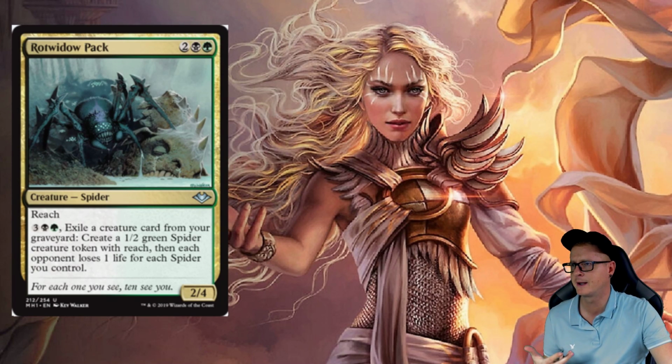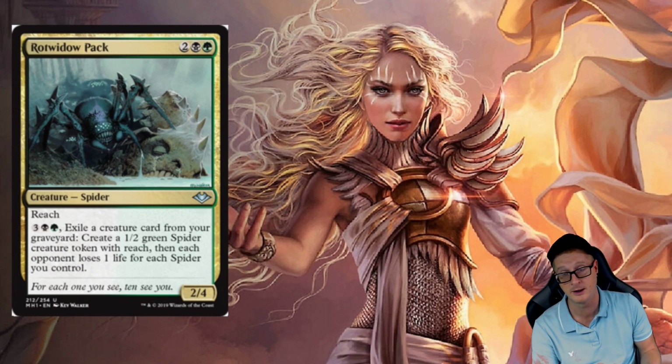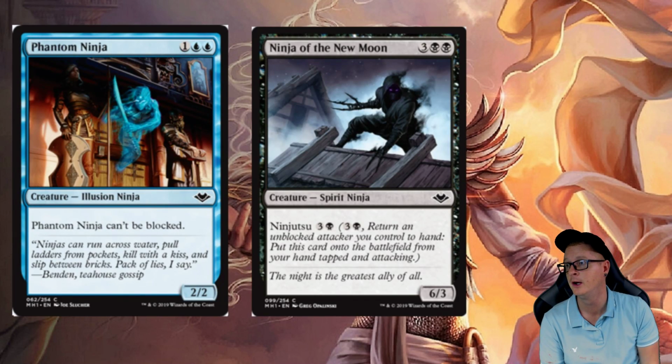Find a way maybe to protect your spiders a little bit. We are running black and green, so it could be a bit tricky, but there are things like hexproof and whatnot floating about. So think about that. I think this Rot Widow Pack is not a terrible card. Of course, it's really slow for Modern, tough to be competitive, but definitely a fun tabletop card.